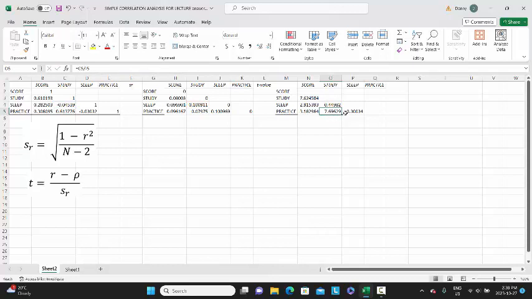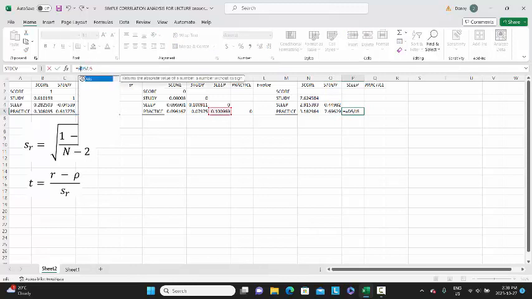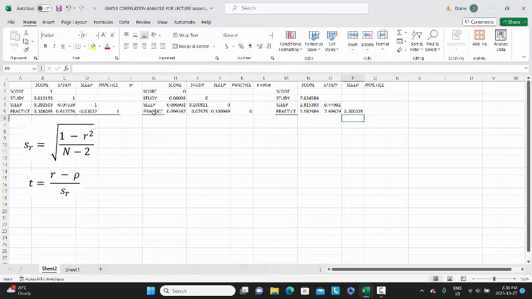I'm going to do the same right here. I'm going to take this cell, type in ABS, open parenthesis, scroll over to the end, close parenthesis, and now we have all of our t values positive, so that we can go ahead and calculate the associated p-value.